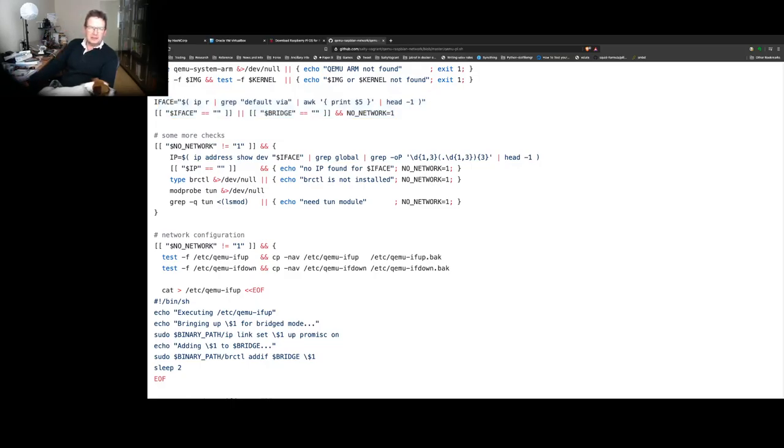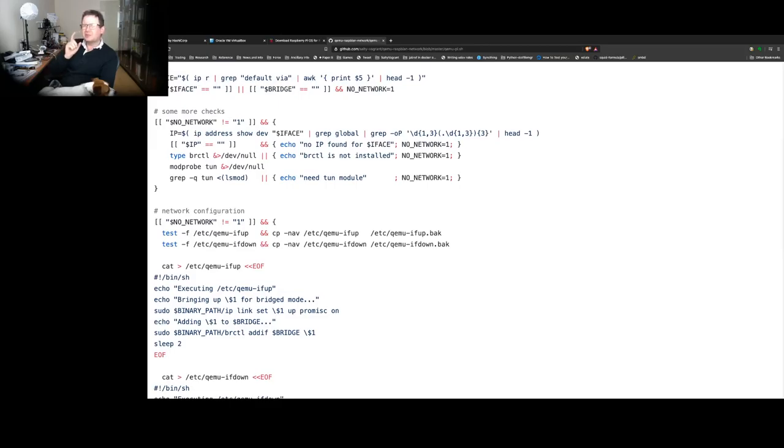Okay. Now I won't go too detailed on the way this thing hooks up the interface, because it's not going to be relevant for what we're going to need. It's kind of cool, because what it does is actually sets up a bridge network device, and then puts the Raspberry Pi inside that bridge network device to give it a way straight out onto our network. We don't need to worry about most of that, because we get that for free when we put it inside a Docker container. We'll see that in a minute.